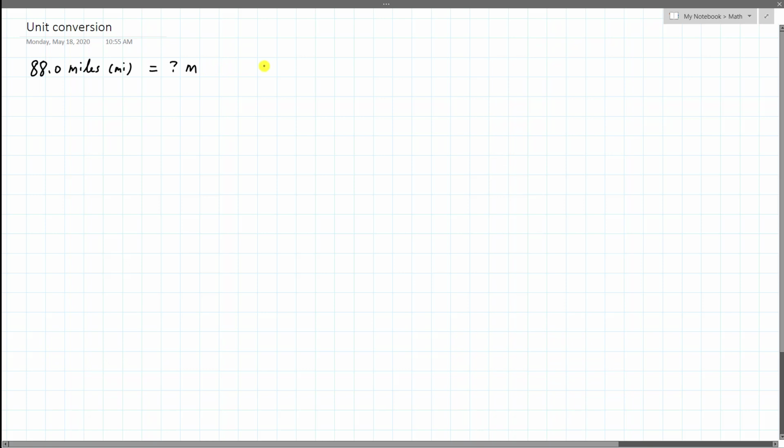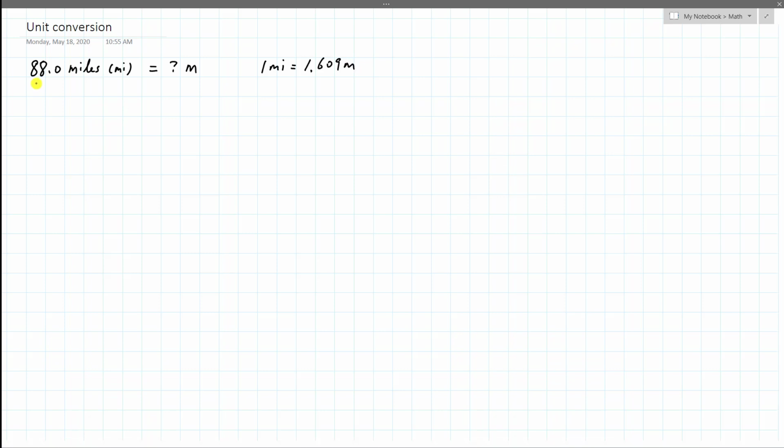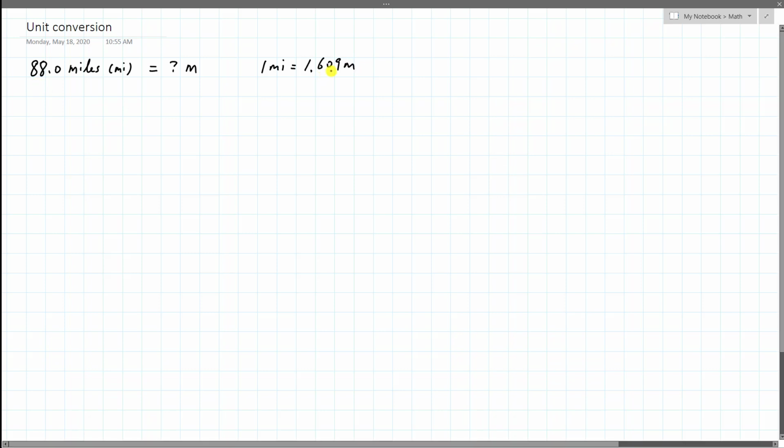So what we're given is we know how a mile converts into meters, so 1609 meters, that's how long a mile is. Alright, so we're going to just do a conversion. I know how you're going to do it. You're going to take the 88 and multiply the 1609 and end of the story, right? So what I want to do is a bit more complicated. But the reason I do it is when you see something that's more difficult to convert, you can still use the same exact method. So let's stare at this for a moment.